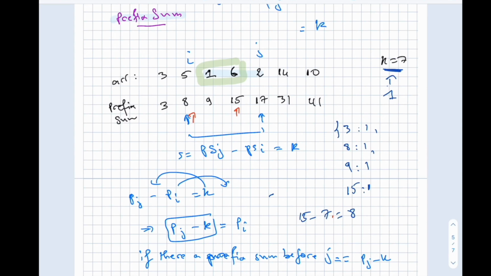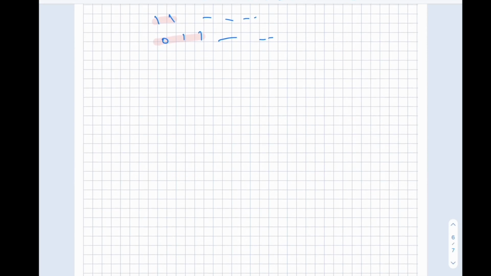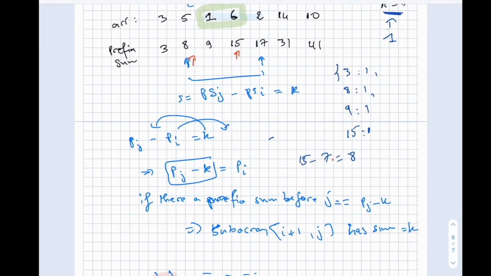Now the challenge becomes, how do we apply it to the modulo case? Let's take a look then. So the modulo case is actually pretty similar. We know that we need to calculate the prefix sum. We will need to do the same thing with the prefix map. The only thing we need to change is, how do we apply this formula? Because it's not the same thing. It's not that it's equal to k.